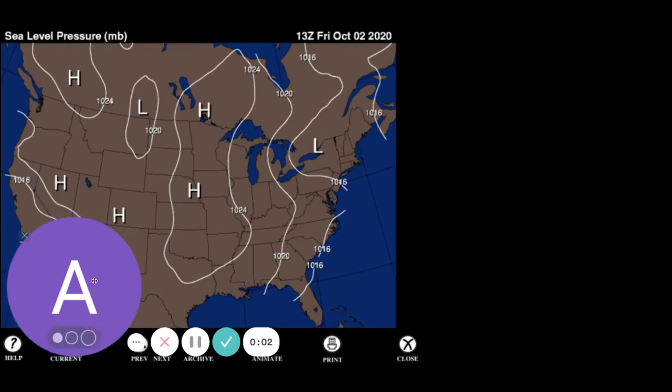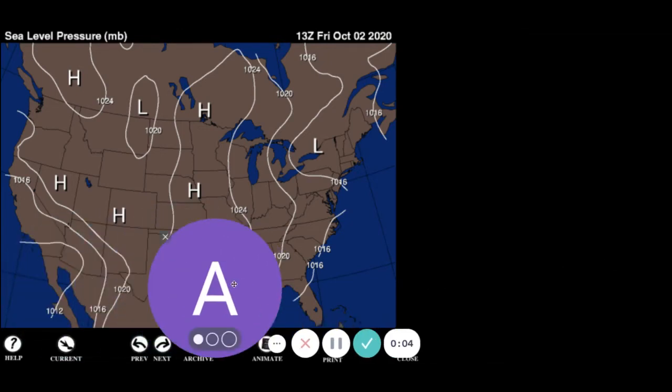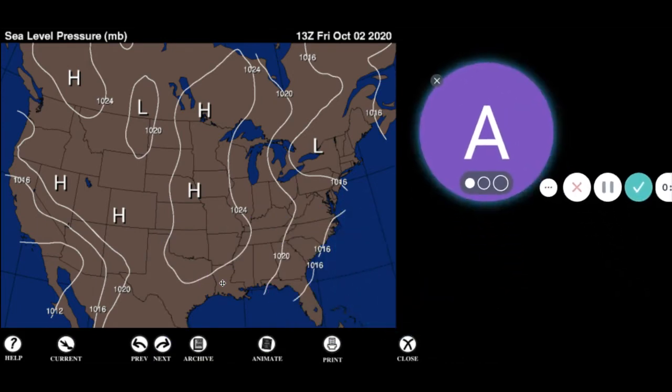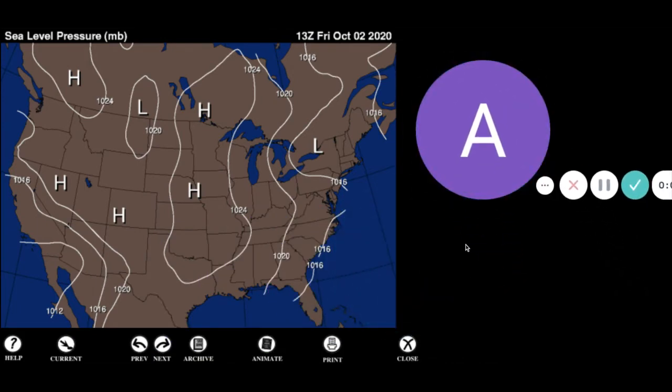All right, so we are looking at how to read a weather map, specifically high pressure and low pressure on a weather map. As I put in that picture there, these little squiggly lines that we see all over are called isobars. Each isobar has a number attached to it, and that number tells you what the atmospheric pressure is at that location and in the area that's between the two isobars.